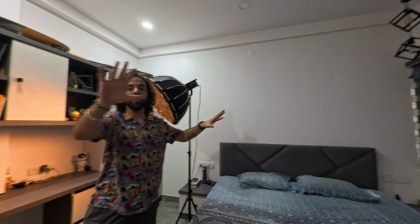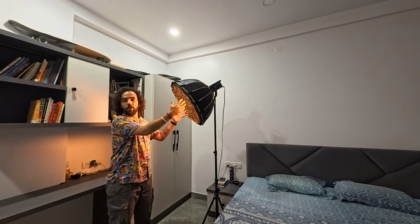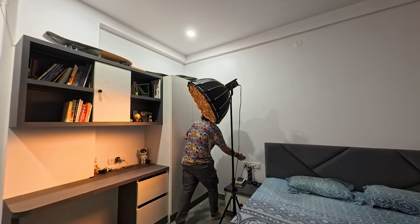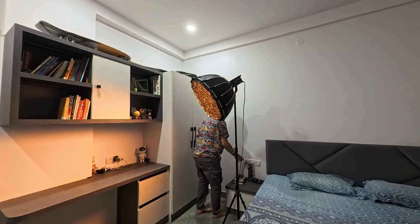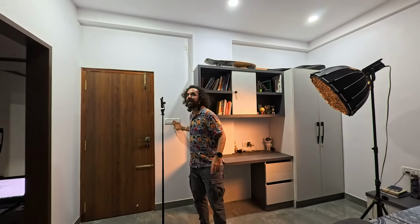So talking about the shoot, the first thing that we need to make sure is to block all the other light sources that are coming in and use just the equipment to light up our scene. So we're going to turn off the light. That's not the switch. So we're going to turn off the light.